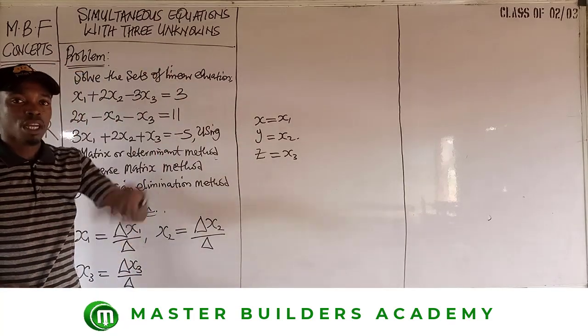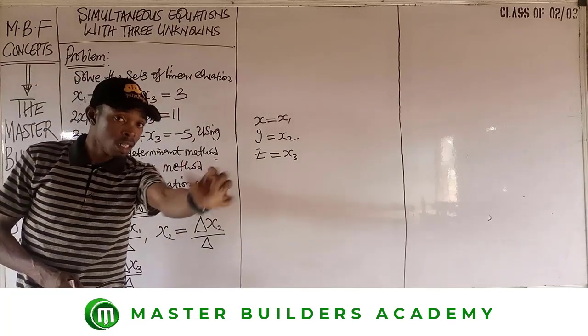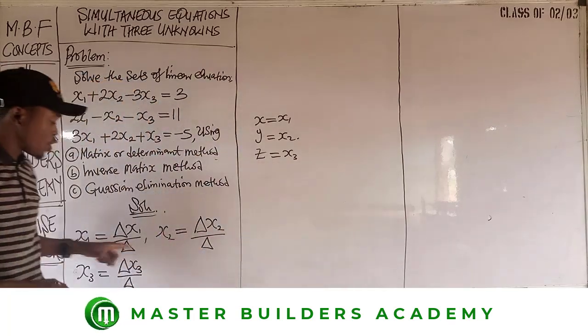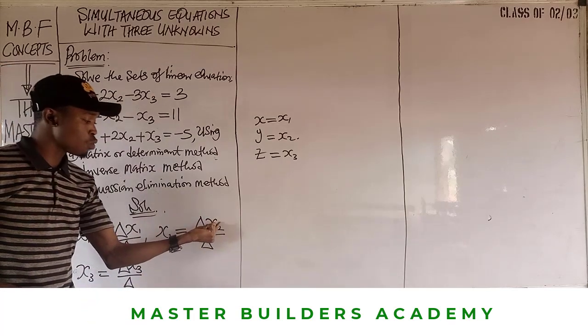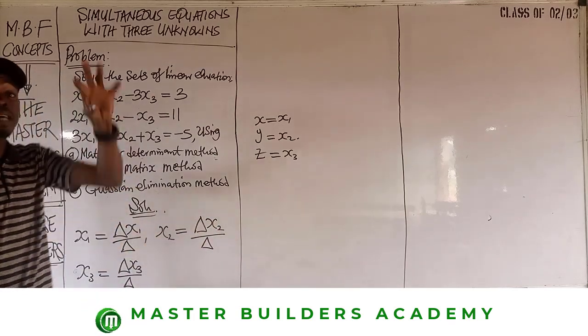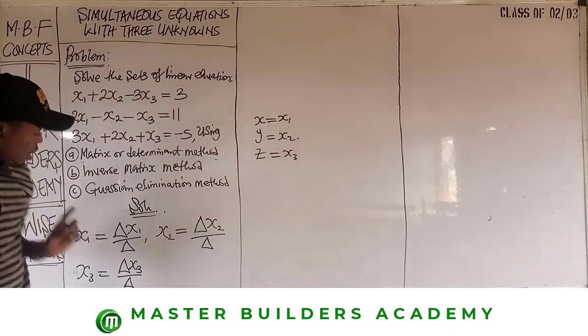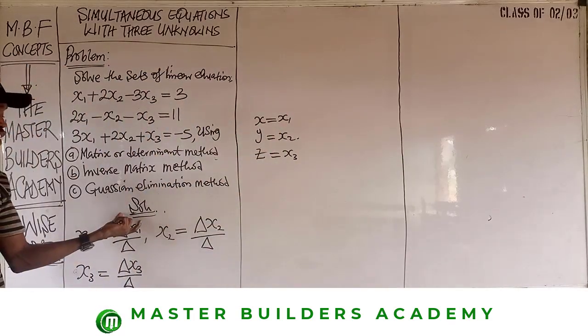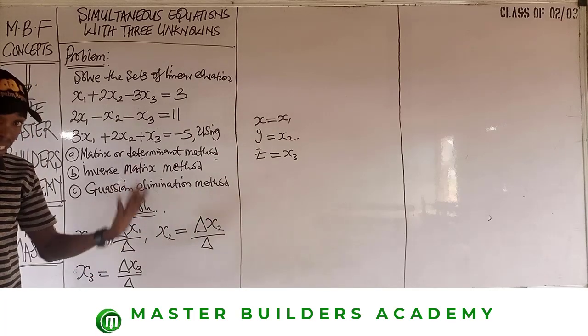The first is the one with respect to the coefficients of the unknowns. Then the other is to find the one with respect to x1, the one with respect to x2, the one with respect to x3. The same thing, if this is x, y, and z, like we have it on the board, then this will be x equals change in x over the change, which is your determinant, which represents the determinant.